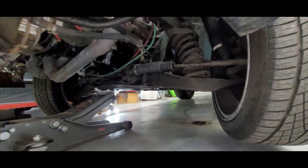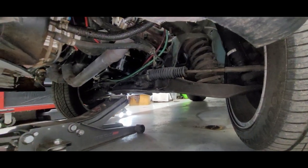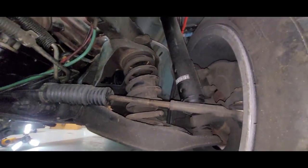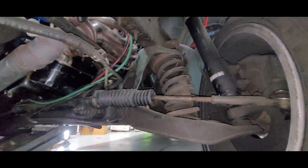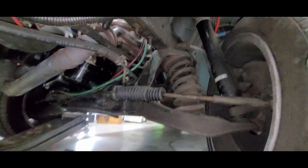Alright guys, so front suspension on this, it's pretty much stock for the most part. Stock K-member and control arms. We do have Strange adjustable struts. They're really nice. Have messed with those a bunch. Get the front end up to get the rear to bite at the track.